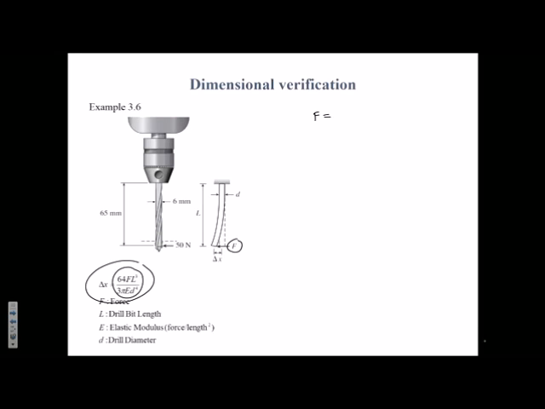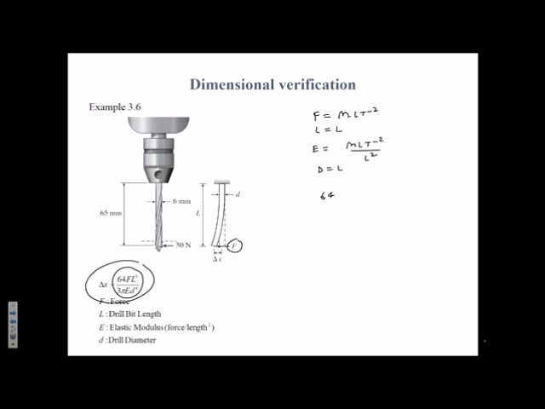So what are the dimensions of force? We know force is mass times acceleration, so that's M times acceleration, which is L times T to the power minus 2. L, of course, is L, so I don't need to worry about that. E, which is in the denominator, is the elasticity modulus, and you're given the definition as force over length square. So that is the force divided by L square, and then you have the d, which is L, right? So let's substitute all this in.